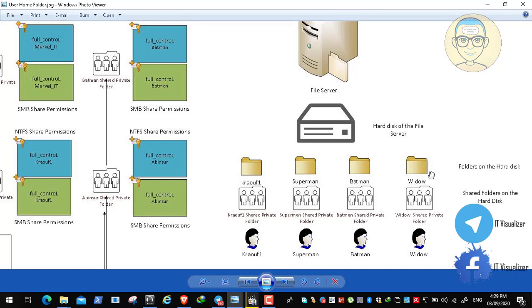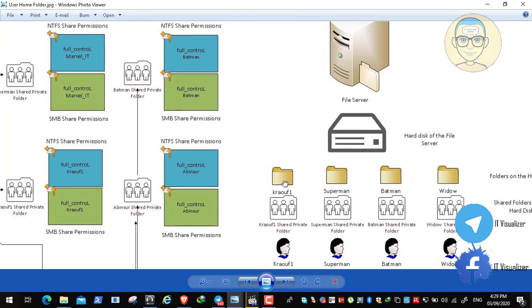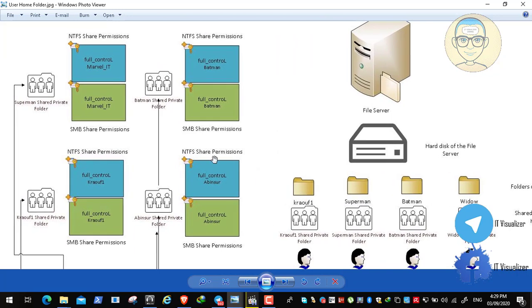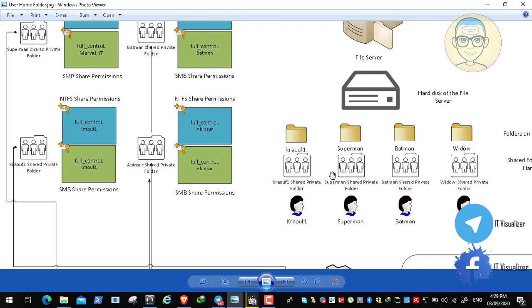After creating the folders, we need to share them, and then for every shared folder we specify which Active Directory user will access it, okay. So this is typically like the department shares. And also through the permissions we will control what this user can do on his shared folder. So every user will have full control on his folder, using NTFS and SMB share permissions, okay.